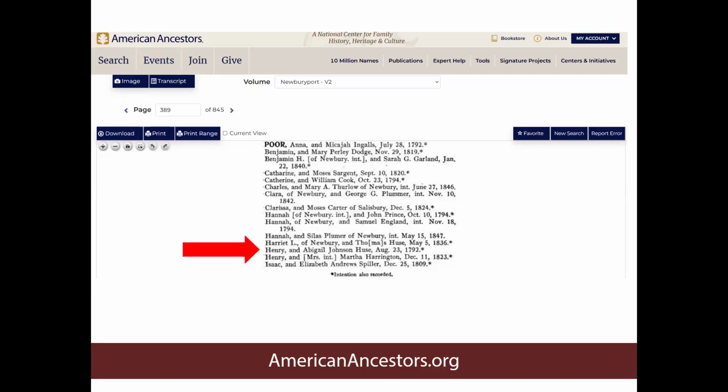So in some cases, when there's a marriage intention, sometimes there could be a little more detail on it or slightly different variations of the name. So it's always good to look into those things. And of course, if someone just has a marriage intention, that doesn't mean they got married. Sometimes that might be the only record we find in place of a marriage, but there are cases where marriage intentions were filed and the couple doesn't get married.